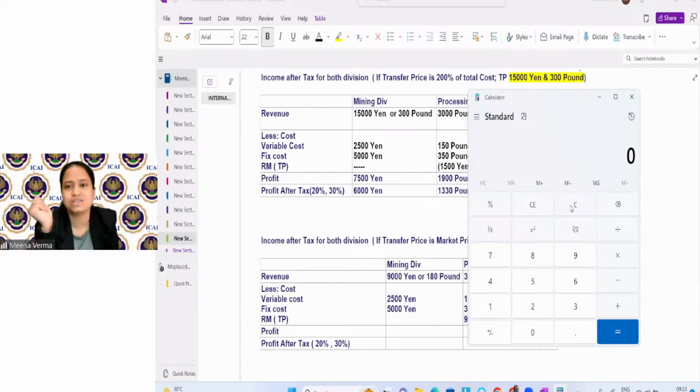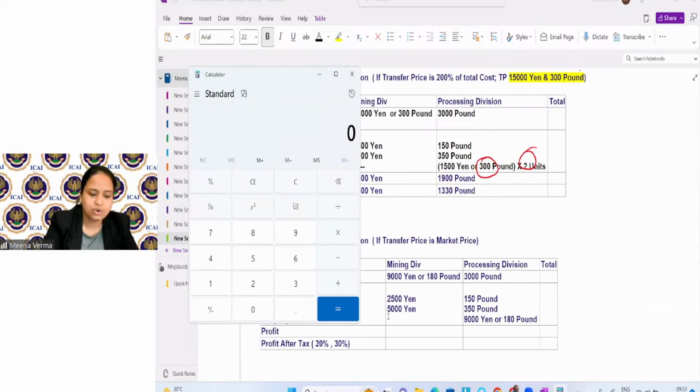Such a simple question. And similarly, either they will ask you to find the profit and transfer price will be given, or they will ask you to find the transfer price, right? And in case they ask you to find the transfer price, you will see, okay, if there is spare capacity, transfer price will be variable cost. If there is no spare capacity, transfer price will be market price. That's it, just this much. Right? You can imagine such a simple topic.